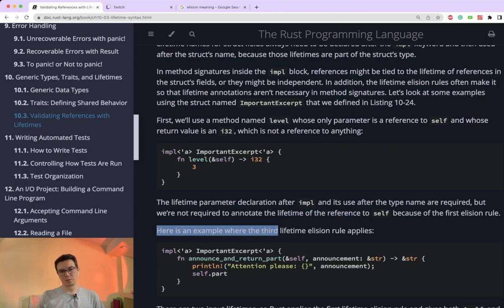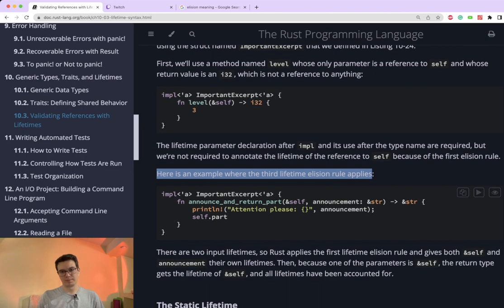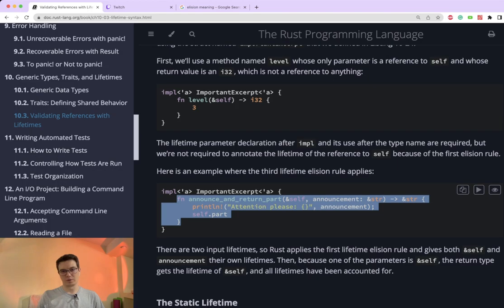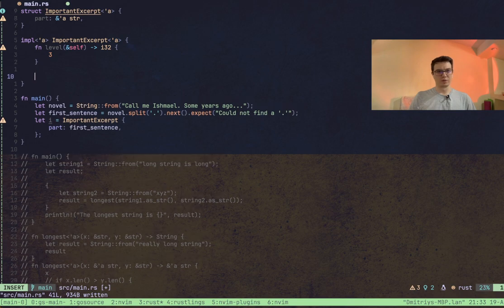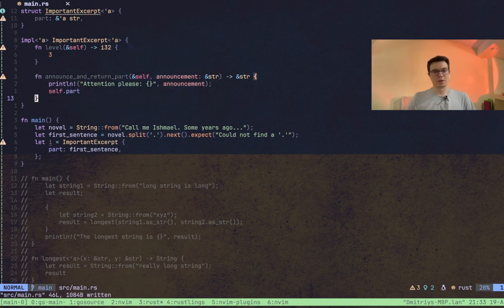Here's an example where the third lifetime elision rule applies. Let's copy it. I think we can do it in this block. So we take self, then we take another reference, and this third rule says it will take the self lifetime, I guess.